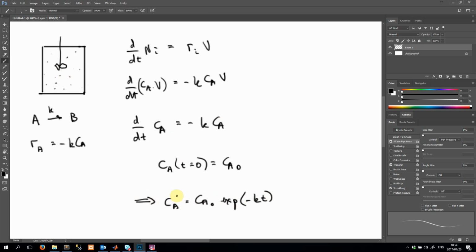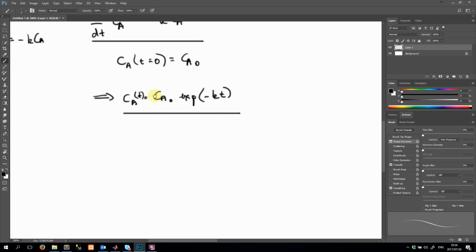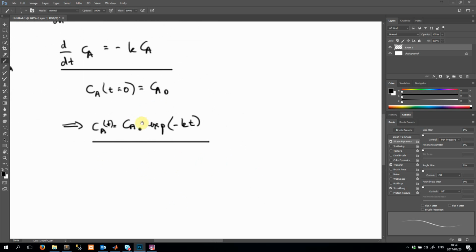So this is our concentration as it varies with time. Of course, in this case, we have this nice, easy analytical solution because this was a very easy equation. We would still like to establish some numbers around this. So let's just simulate this equation and get a sense for how concentration is changing with time. And then let's look at some numerical ways of solving such equations as well.